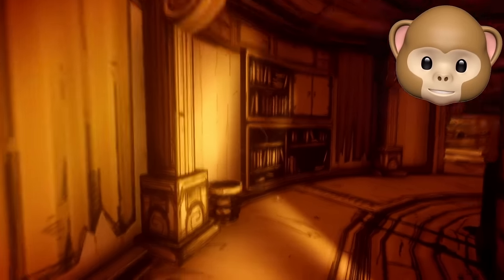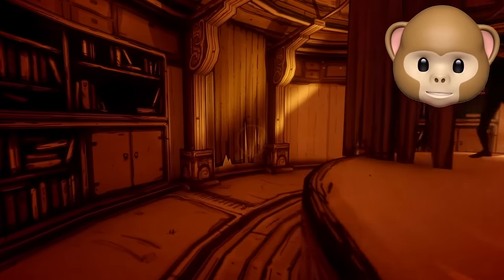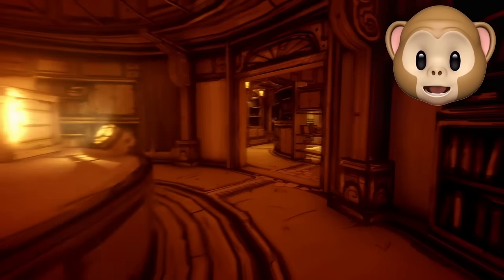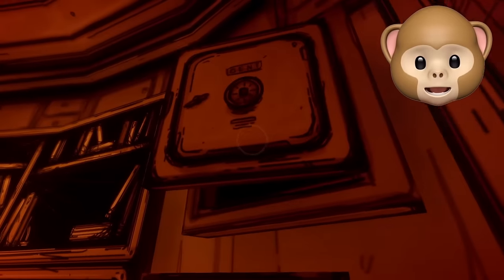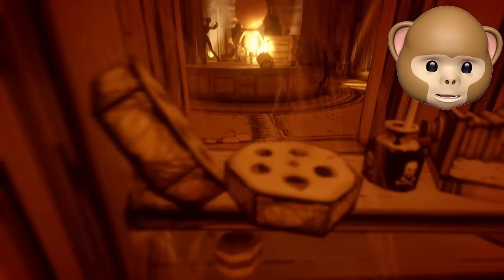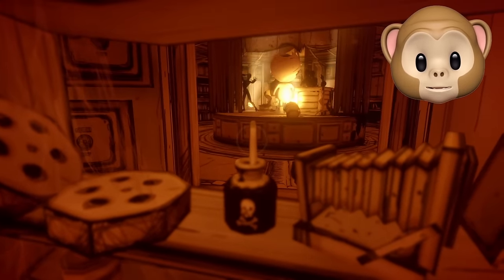Alright, so, secret passage, more stuff in the trash you can't access. Oh, wait, is there something back here? It definitely looks like something's hiding there. Whoa, man, I love this art style. I forgot how much I love this old-looking, yellowish sepia tone. That's an interesting ink bottle.